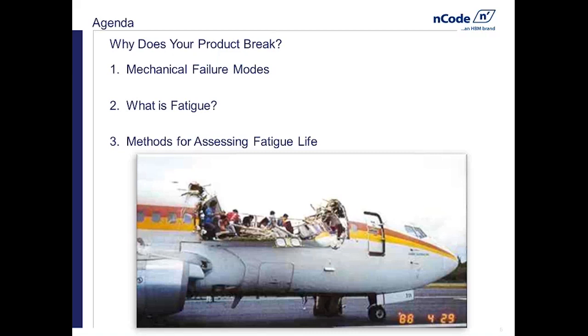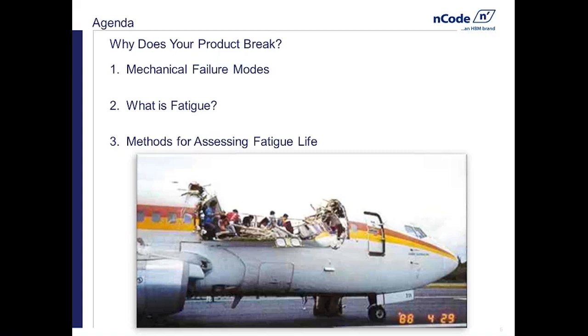We'll start our agenda by talking about mechanical failure modes. What are different ways that things can fail? And number two, we'll look at a specific failure mode, fatigue. What is fatigue? What do we mean by that? What causes it? What are some of the physics behind fatigue failure? And number three, we'll look at methods for assessing fatigue life. If we understand that fatigue is a failure mode, an important one we need to design against, then how can we use our engineering judgment? What methods can we use to either predict fatigue or to design against it?